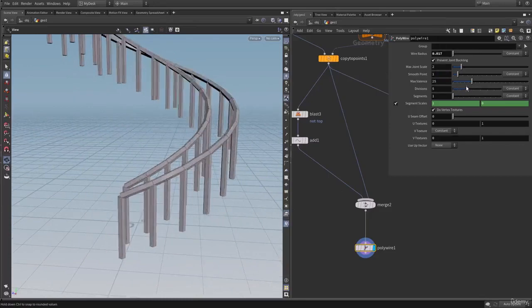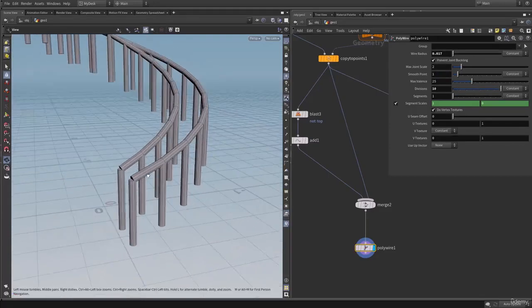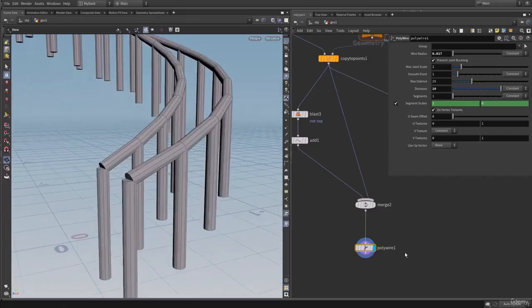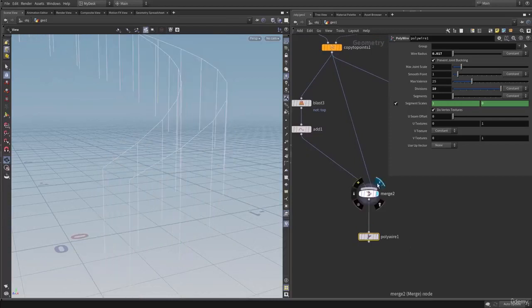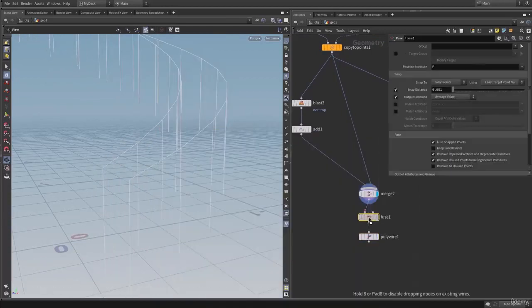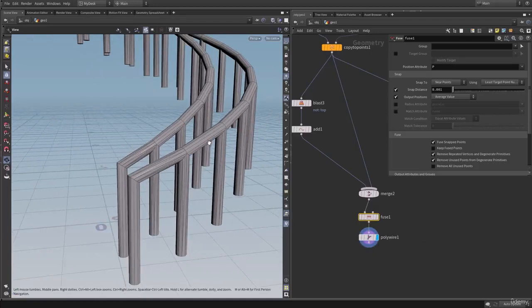Let's increase the division for smoother cylinders, and here as you can see these pieces are not connected, so here we can add a fuse to connect these unconnected points. Okay, so now we are connecting our geometry.